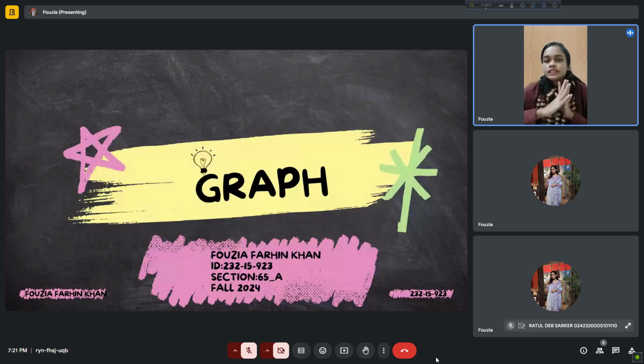Today I will be discussing the concept of graphs, which are fundamental structures used in various fields such as computer science, network design, and mathematical modeling. A graph is formally represented as a pair of vertices and edges, where V is the set of vertices and E is the set of edges that connect these vertices. In simpler terms, a graph consists of a collection of vertices and edges that form relationships between them.